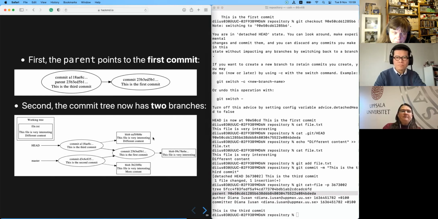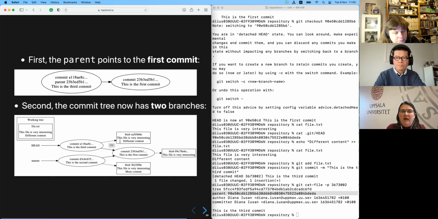So if we think of the entire commit tree structure, we now have two branches. We have the initial branch, which was called the master branch, which contained the very first commit and the second commit.